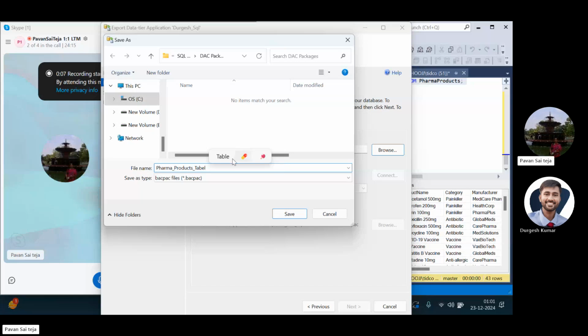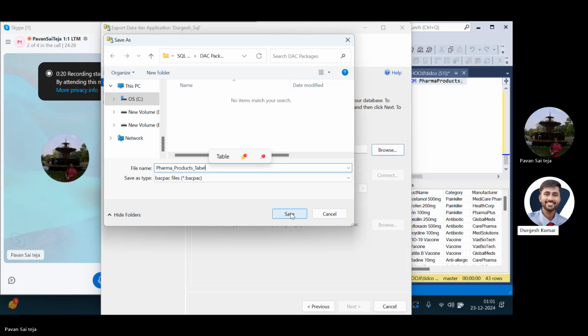Okay, fine. Now click on save. Should it be only in the C drive, or can it be anywhere? Leave it. You don't need to erase it. I mean, you don't need to change the location. That's fine. Because why are we saving here?